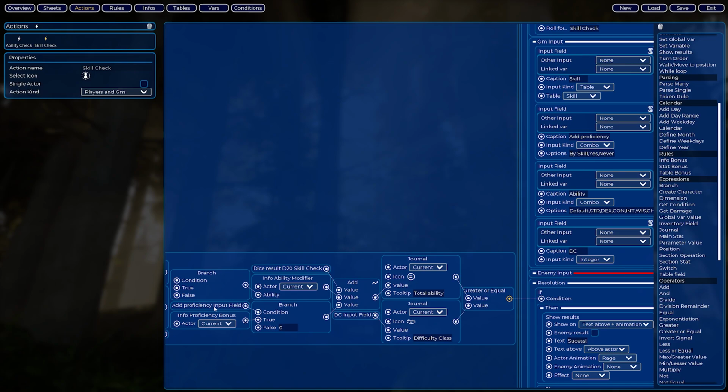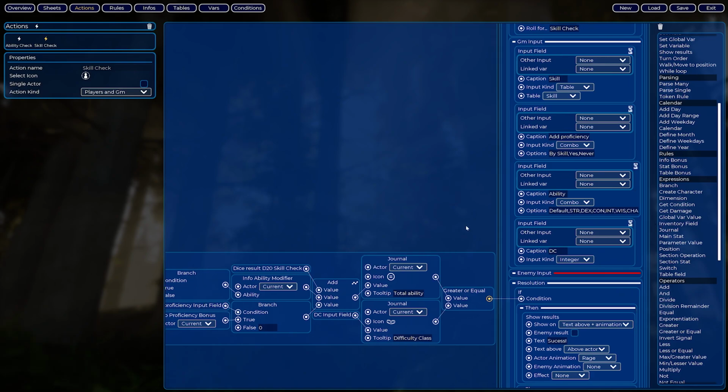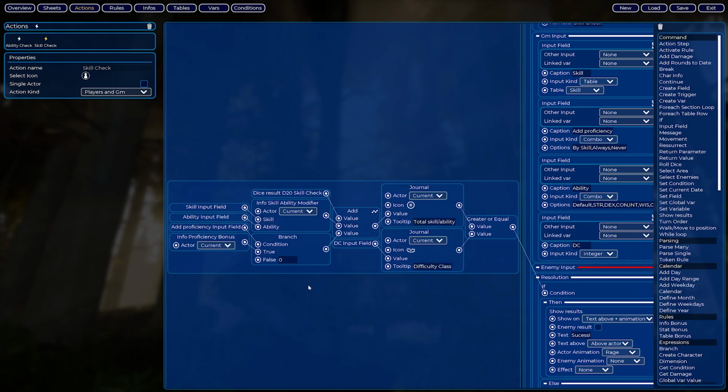Now, the proficiency input field is not anymore a Boolean, so it cannot be in the condition. We have to ask one by one if this is by skill, yes or never. Well, since we cannot use a branch because this is not anymore a Boolean field, we will just get rid of it. Okay?